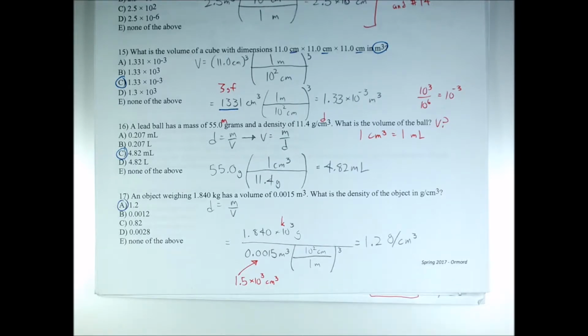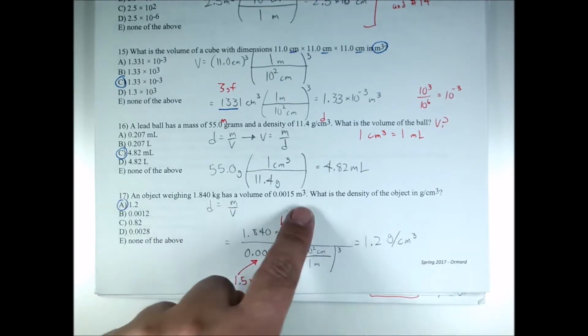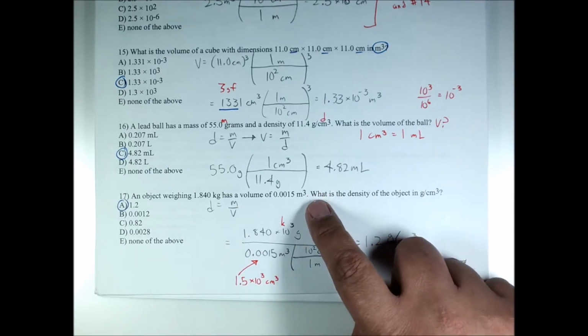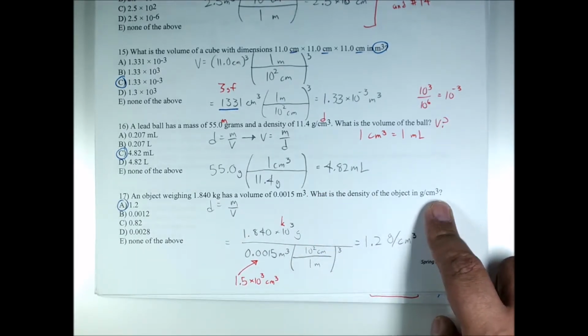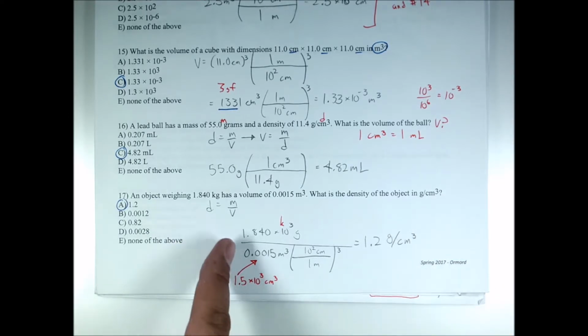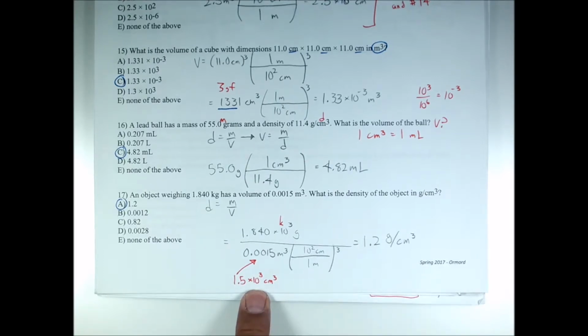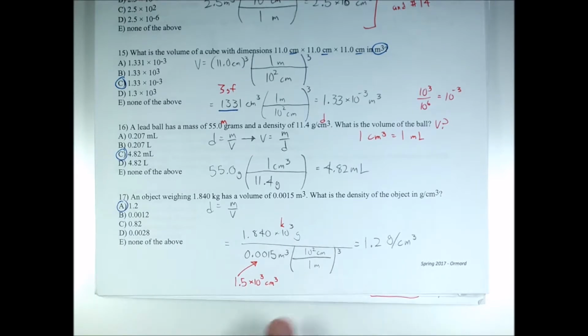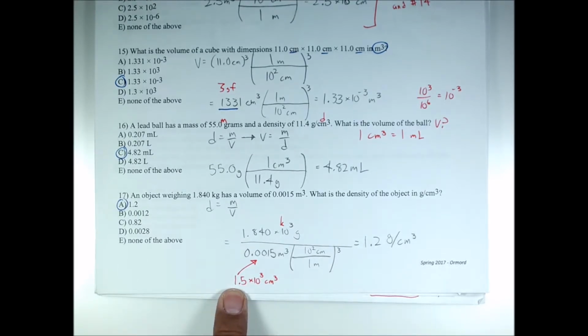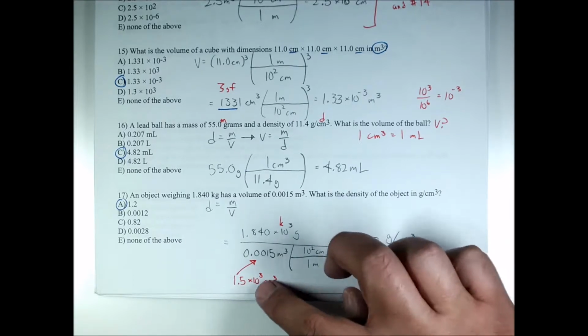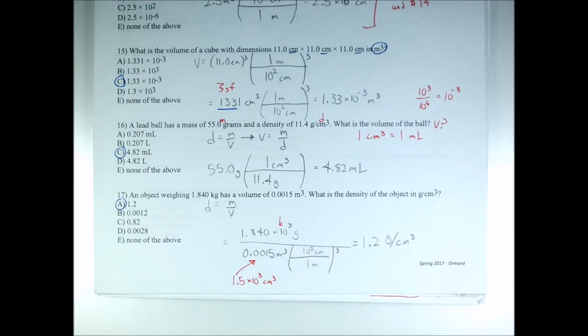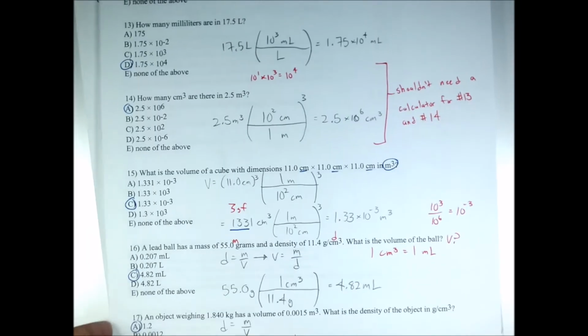All right, this one here, we're given the weight, and we need to watch our units here. The question is asking for grams per centimeter cubed. So for the kilogram term, I just put times 10 to the 3 in there instead of the kilo. And then here we have the conversion, and I wrote down right here what it should be. It should be 1.5 times 10 to the 3. So effectively, those cancel. And then you end up punching your calculator, the 1.84 divided by 1.5, and you should have come up with 1.2 as the correct response there. All right.